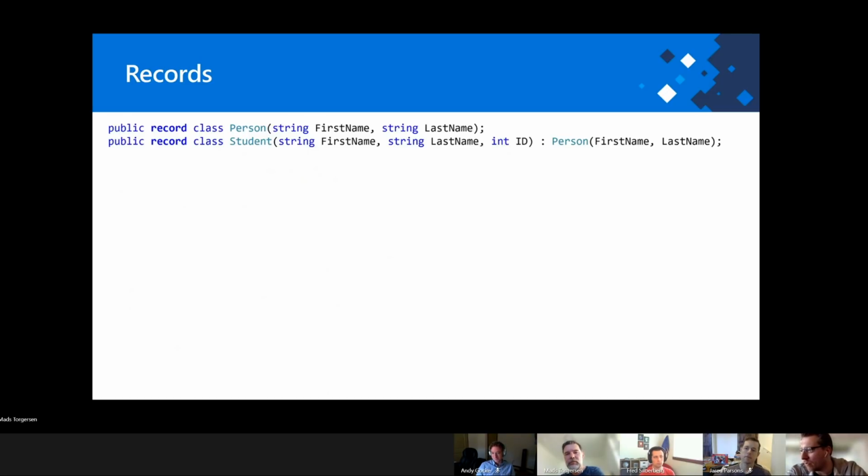Mm-hmm. Yeah, so one thing that I wanted to ask, I think I missed it when I grabbed my Coke: you use the record keyword here, and in the earlier samples you had the data keyword. Is this just different points in time, or do they mean different things? They mean the same thing. They're different points in time, or they reflect the fact that we haven't fully settled, and maybe Andy in February had a different default in his mind than I did in April. Okay, that makes sense. So they're meant to be the same thing. It's mostly that for an implementation, you just have to pick something. It doesn't particularly matter that much.